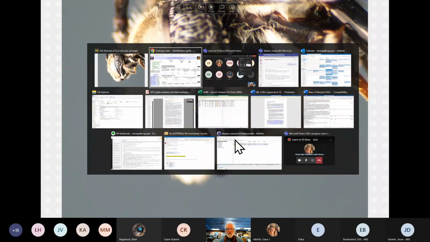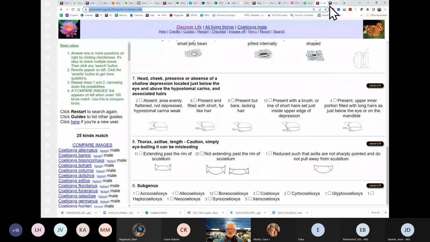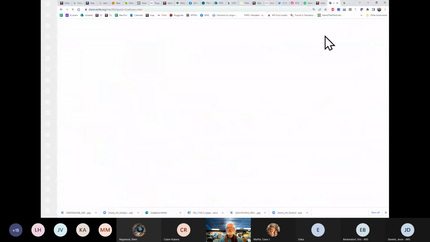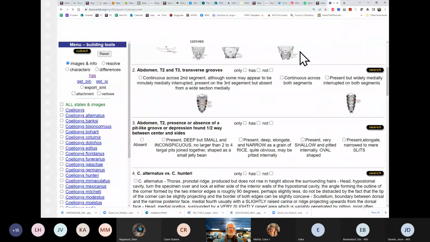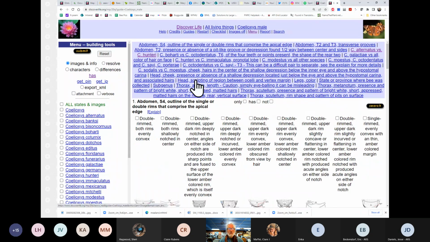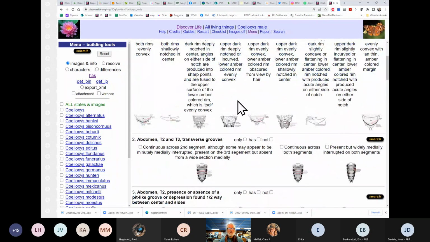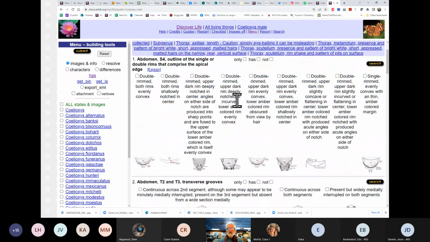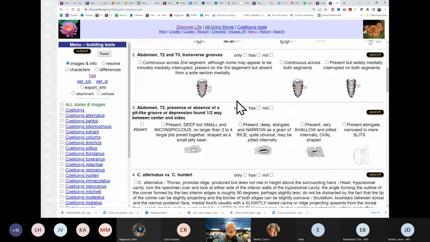And if I flip over to Discover Life Guides, and you may want to do this while we are looking and explore some of these things, as you click on the guide you want, here, Coelioxys male, they all do the same thing. You click on menu, this opens up over here, and you have this has button. So I've already clicked it, but if you click the has button, you get all the questions associated with the guide, and you can look at the scoring.